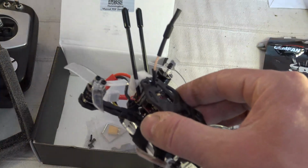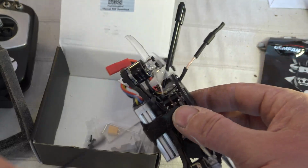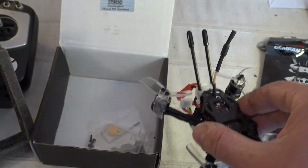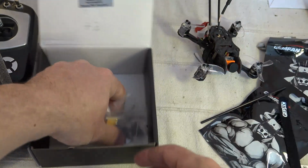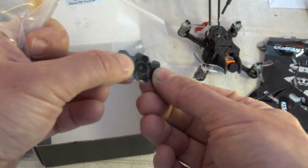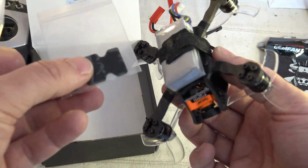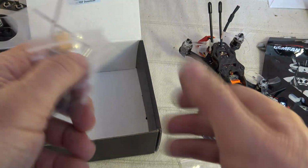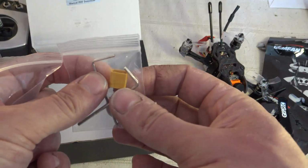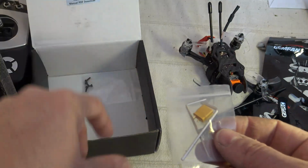Actually, I've got the FrSky version with an XM Plus 2.4 GHz compact receiver installed on the rear, but you can find it in FlySky or in Spektrum edition. What we can also find is some anti-slip pad to be installed on the bottom, okay, if you want to completely secure the battery installation. 2 Allen keys and a free XT30 connector, and some spare screws for the props.